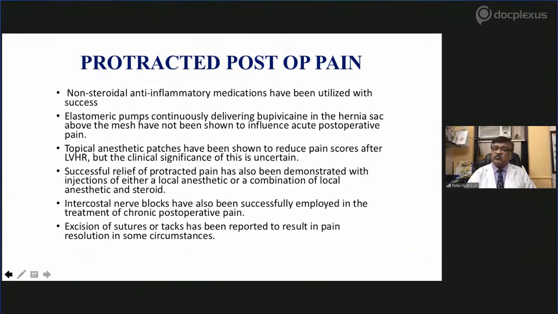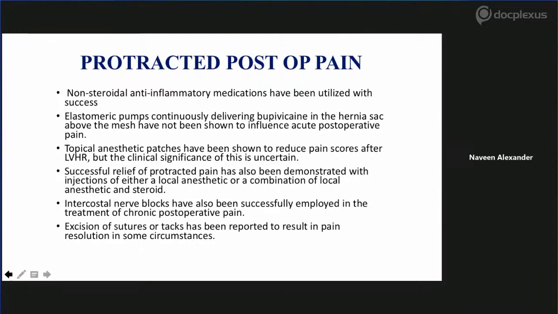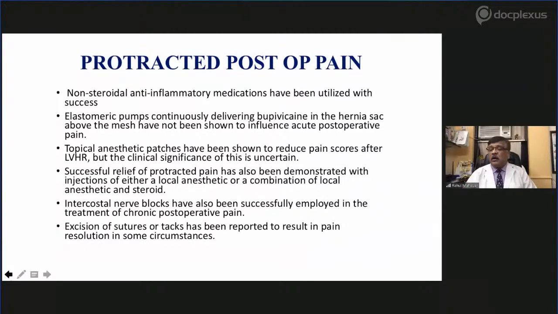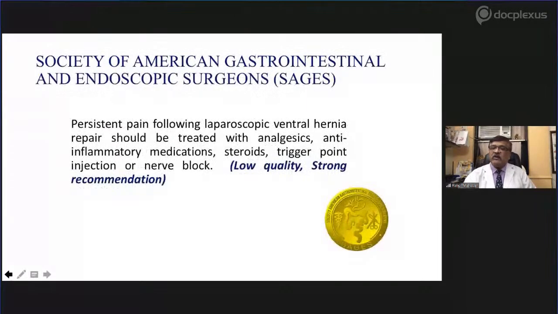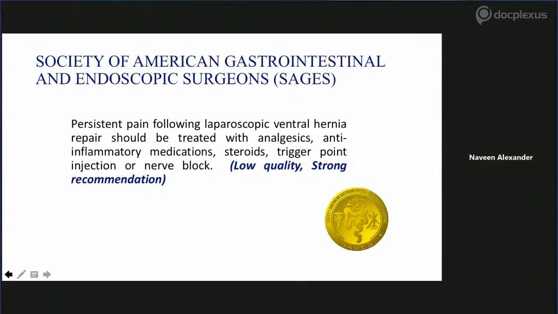And even for the suturing, previously we used to use Prolene sutures. We have shifted from Prolene to absorbable sutures, like long absorbable sutures, a Maxon or PDS, number 1 PDS, that is being recommended, for the transfascial sutures as well, because that is going to absorb and automatically that will reduce the pain factor.